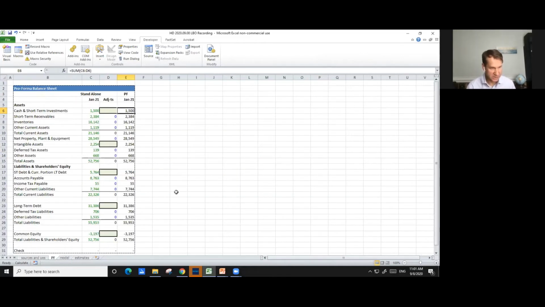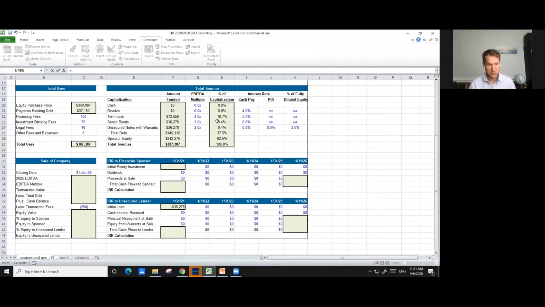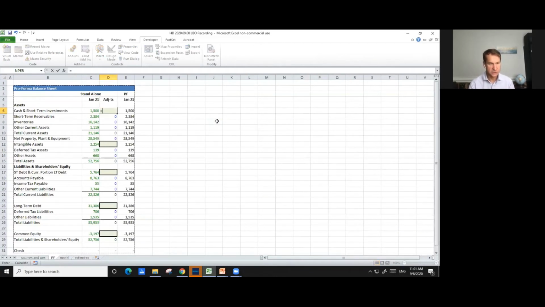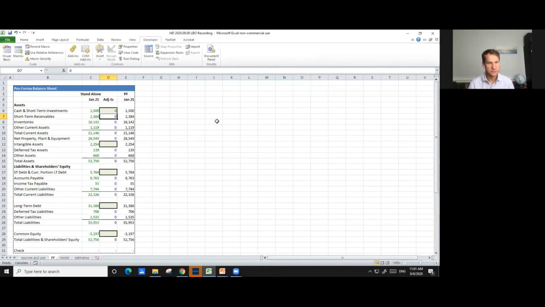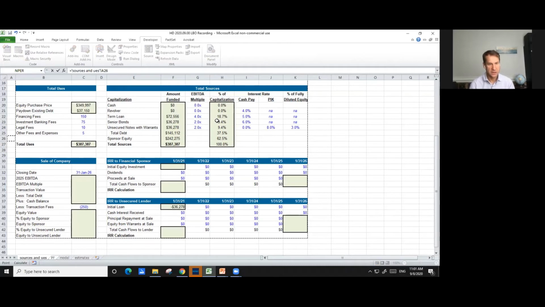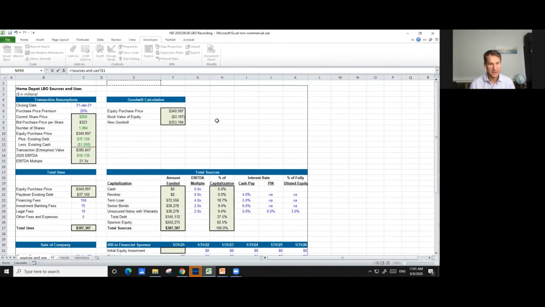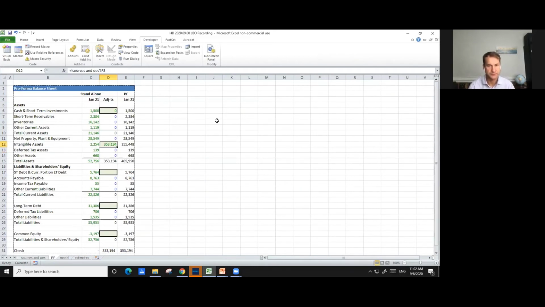On pro forma balance sheet, I've highlighted the things that you need to focus on. So cash, if you've used any cash in the deal, you would subtract it here. So I'll say adjustment would be negative cash used from sources and uses. It's 0, so it doesn't show up. Intangible assets would be, oh, sorry, it would be the intangible asset is new goodwill. So it's just the goodwill that we calculated. And that's on the asset side.